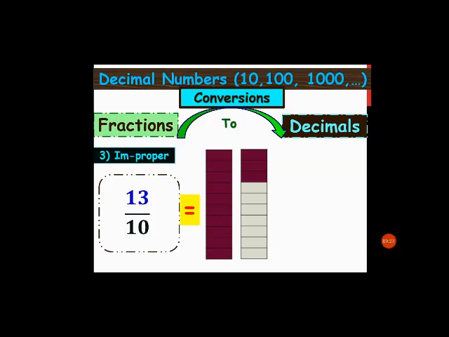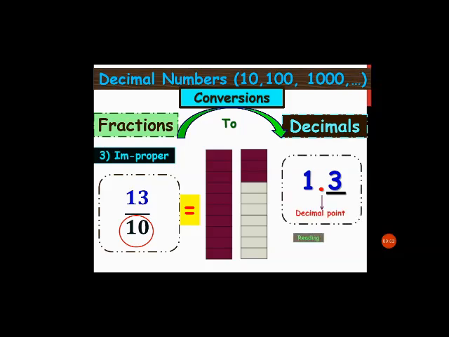But here, this time, I will not begin by putting the point and leaving the space of the decimal number. But rather, because I have here an improper fraction, I will begin by inserting the numerator as it is, 13. And then look from the right and try to leave 1 space because I have 1 0. I will leave 1 space and put the decimal point from right to left. So it's 1.3.